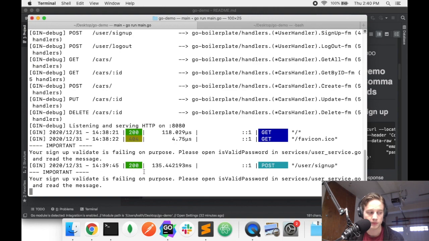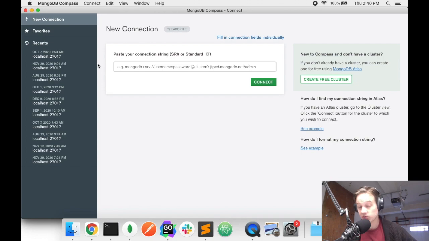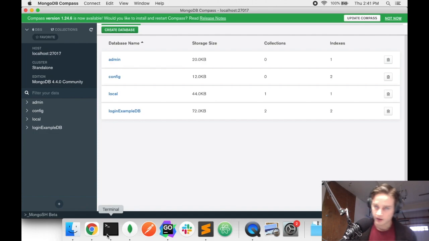I'm going to open up my Mongo Compass here. With Mongo Compass, you can go to the Mongo website and download it. I didn't explain this at the start. It's an Electron app, and it's just a great way to visualize your data and see it. Here, this would be the same endpoint that you were connecting to before. So it comes with no sign in. Okay, so my Mongo Compass is now opened. I had to delete a database that already existed, so I can better show this example.